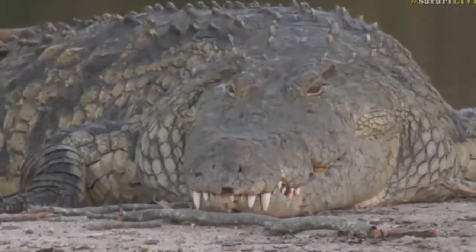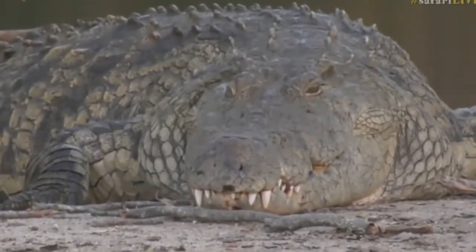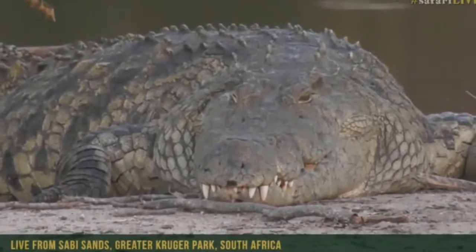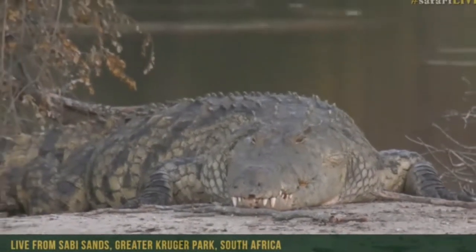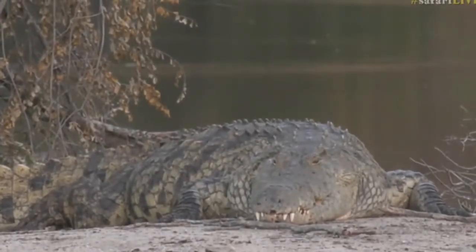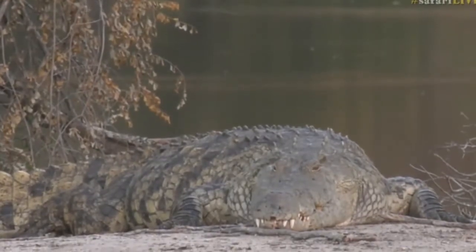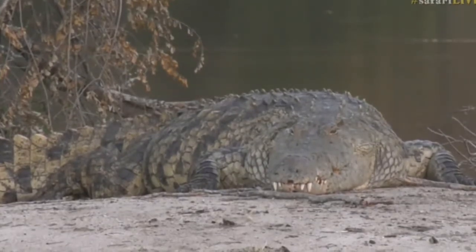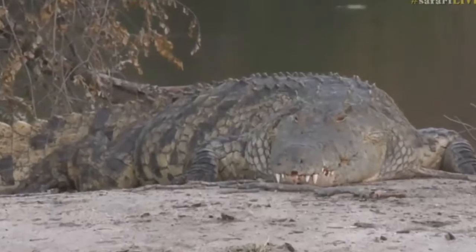How massive is this crocodile, and what a great view because we're almost eye level with him. That's a different angle, one that I have not seen for quite some time. The more often we see these crocodiles, the bigger and bigger they actually start to look — whether it's because I haven't been to Zambia or Kenya yet, where they are really big crocodiles. But he is enormous, and you can actually see him breathing every now and then, which was really cool when we were up close. He looks in very good condition.